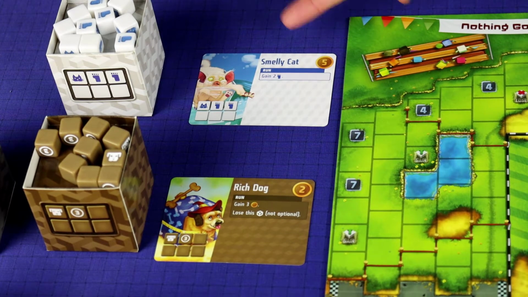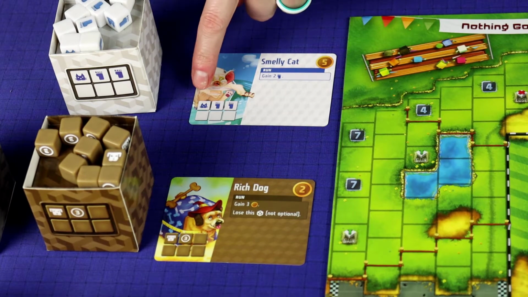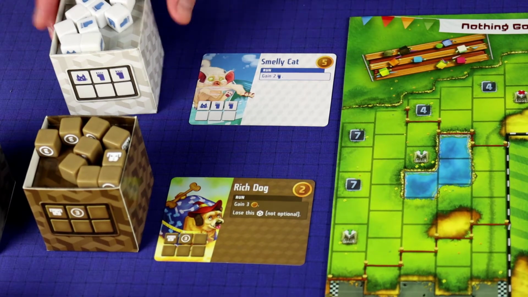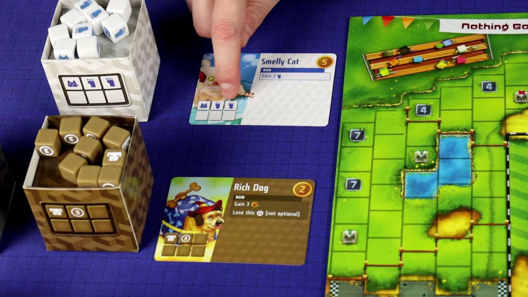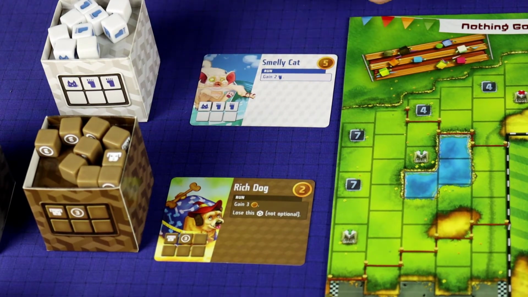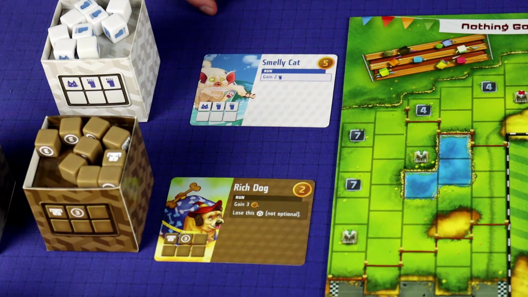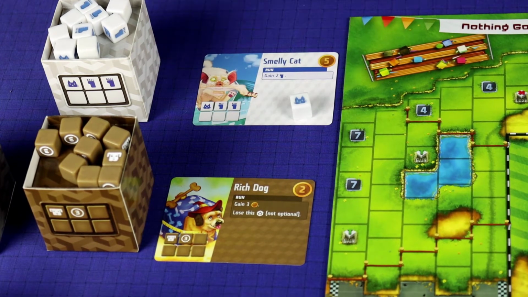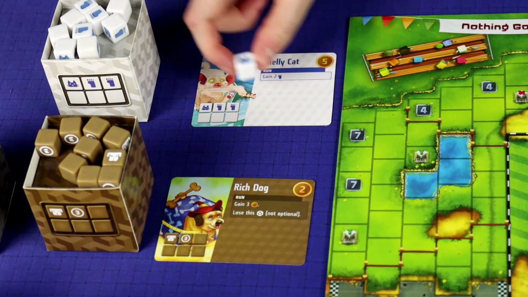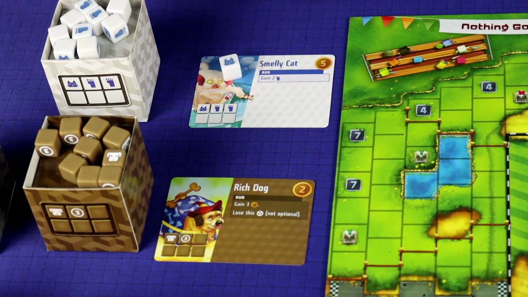So let's look at Smelly Cat, for instance. All these white dice, this card shows you what's on the dice, as well as these boxes here. There's 3 blank sides, 2 movement sides, and 1 ability side, which is a cute little cat. Whenever you roll the cat and it goes into your active zone, this is where you can use the ability. For the Smelly Cat, you would gain 2 movement.